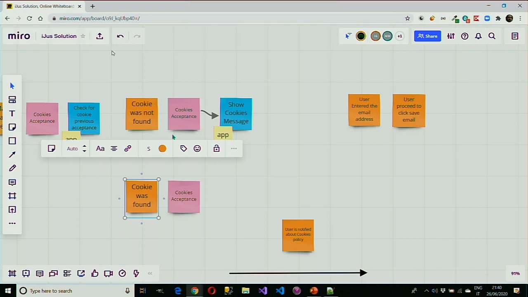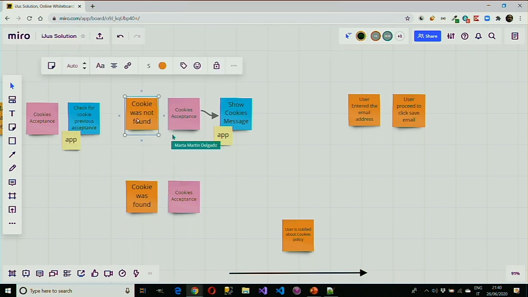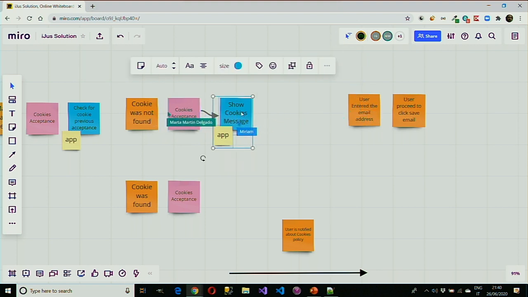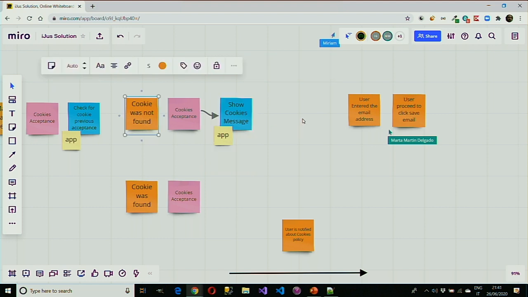So what happens actually after the cookie? Let's get this line here. So cookie was not found. Okay. The policy comes in and does that. Then I see two other events happening here, which are basically the events about accepting or not accepting the cookies.